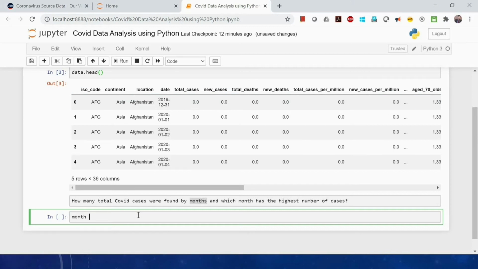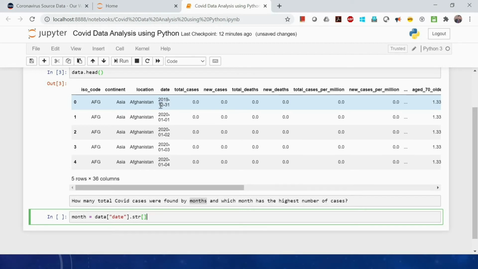Let me create a variable called month, and then I'll extract the date column from the data frame where I have kept the entire CSV data. If you see this date column carefully, I have positions 0, 1, 2, 3, 4, 5, 6.